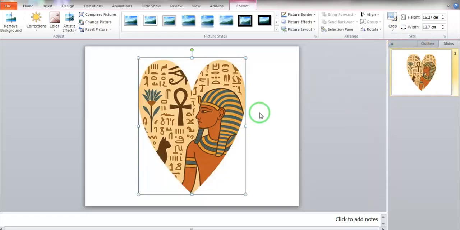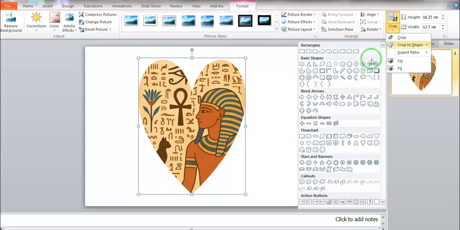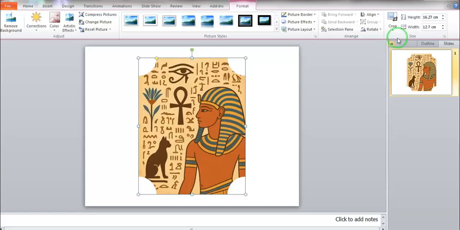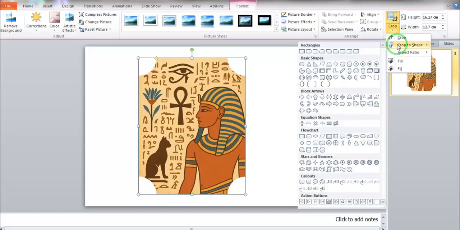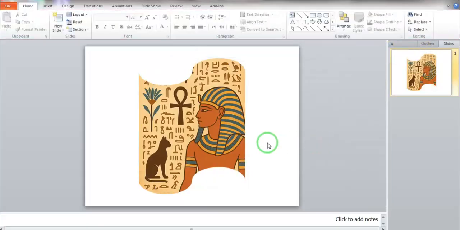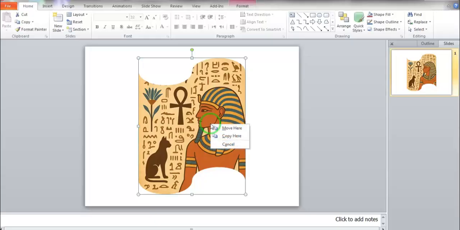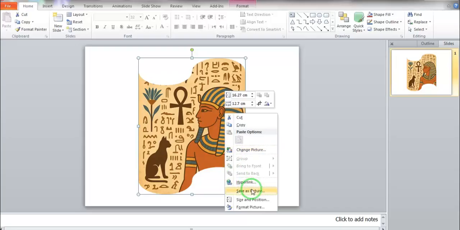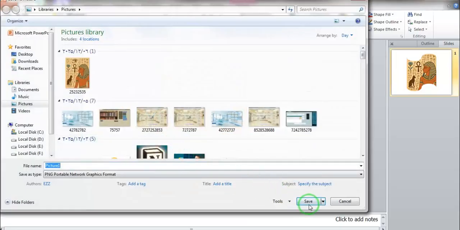This is the heart shape, and there are a lot of other shapes too, squares, triangles, and so on. This one looks like a little icon, and yeah, you can save it on your device as an icon. When we save this picture, you'll notice it's basically an icon, like the sides are completely cut out. You can use it as an icon in your program or on your computer.